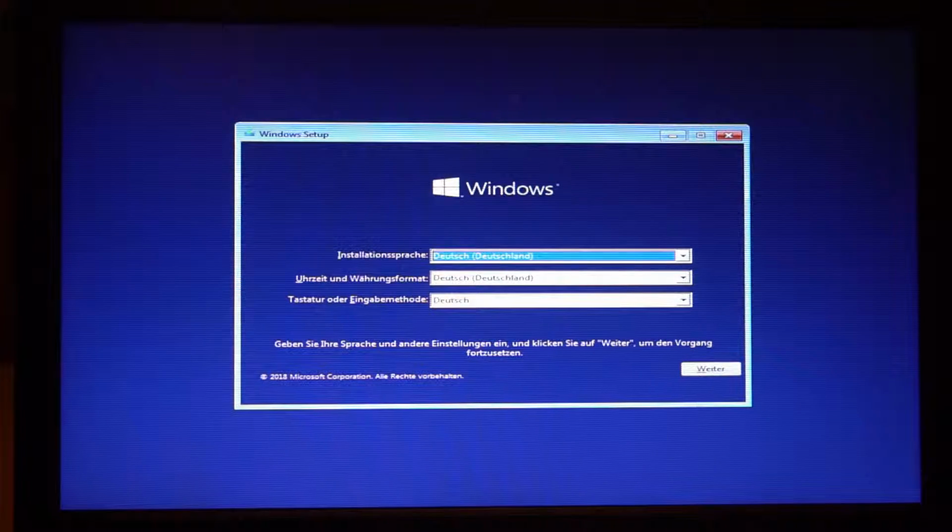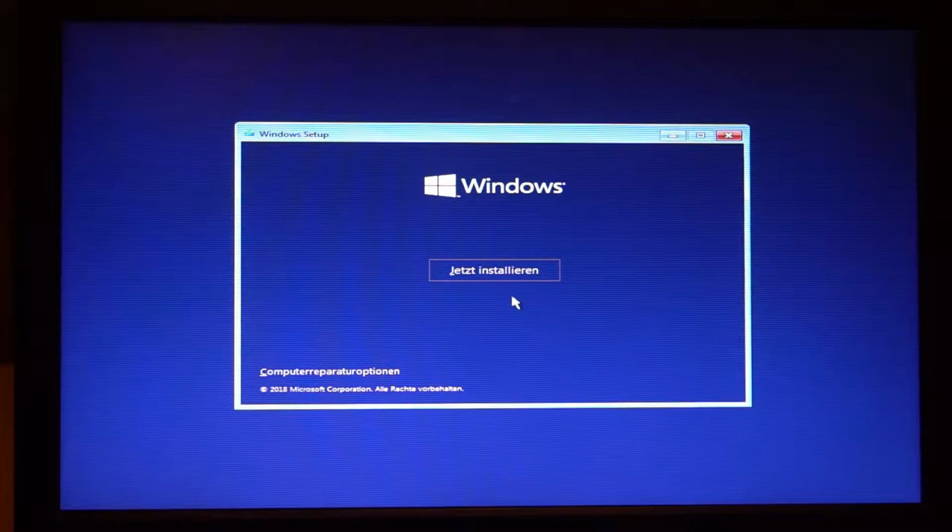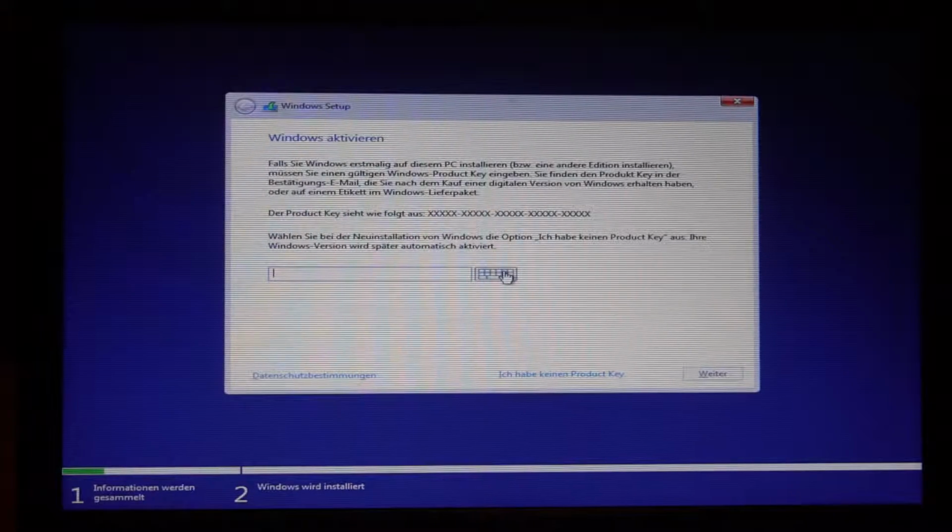The system is going to be used by a German, so everything set to Deutsch, the setup's preset, is fine with me. After the selection, we click Jetzt installieren, which means install now. I presume Windows 10 will work fine on the machine, but since I don't know exactly, I'm not going to put a license key here.